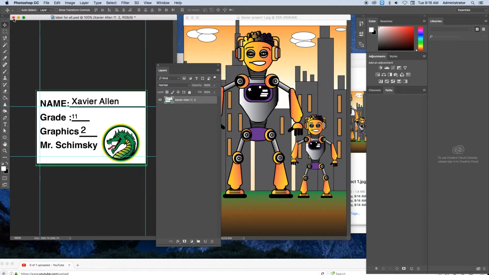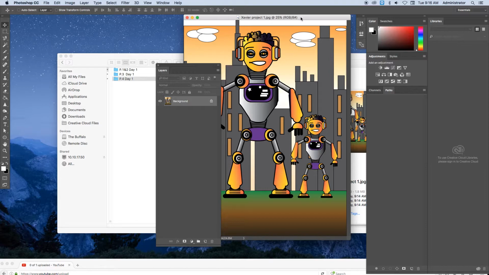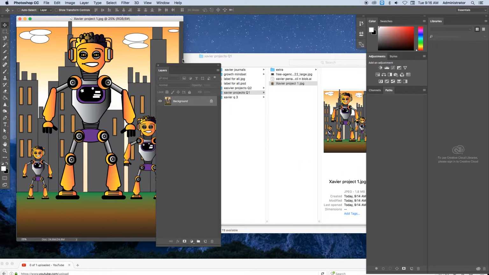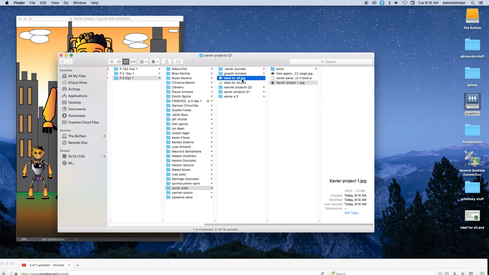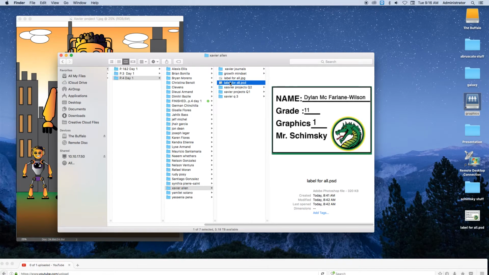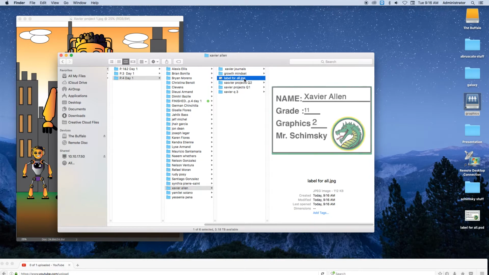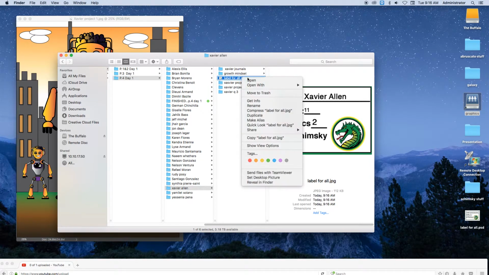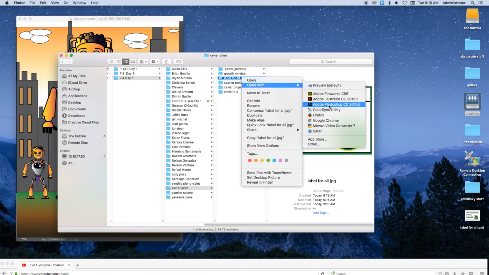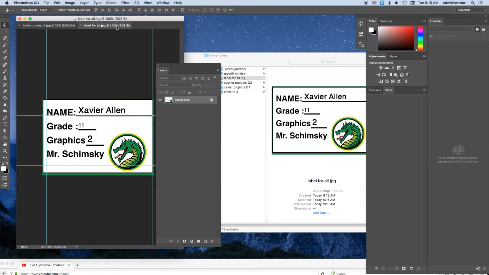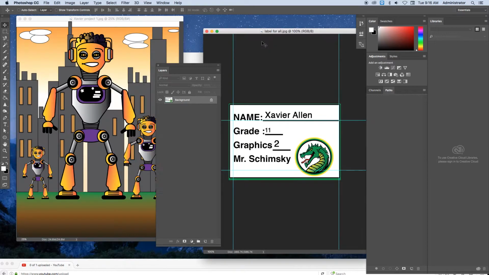Alright, so what happens really is, if you look closely at this, this is the JPEG we exported from Illustrator. And in his folder, there is the JPEG for the label. The original label one, the PSD one, we can get rid of. But this one, the JPEG that has his actual name on it, I'm going to right-click that and open it with Photoshop. You're going to do this a bunch of times for each one of your projects. Open it up, then take this one. You can take the whole layer or just take the Move tool, click, drag, and drop right onto this one. So this can get closed.